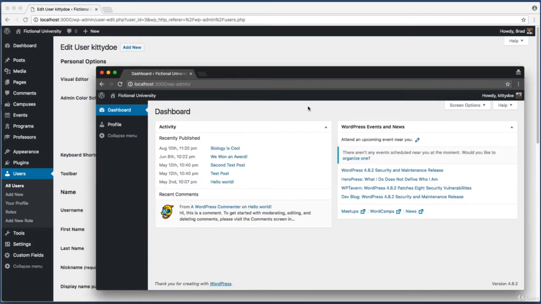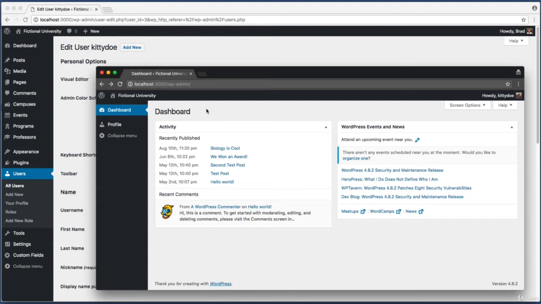And we get logged into the dashboard, but we don't actually have permission to do anything. So all we can do is see a list of the most recent blog posts, or we can click Profile to change our own first name, last name, so on and so forth. However, even though a subscriber can't do anything within the dashboard, I still don't want them to even be able to see the admin dashboard. So in just a few minutes, we can update things so that when a subscriber logs in, they get redirected to the front-end homepage instead. But first, let's focus on something that's even a bit more important.